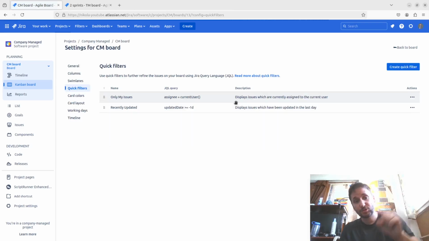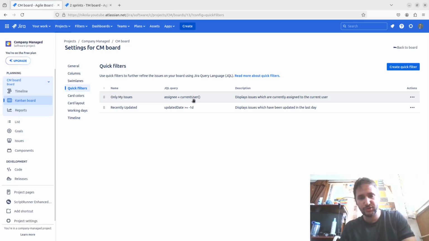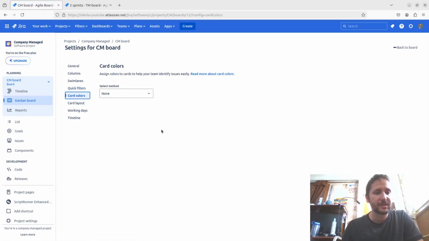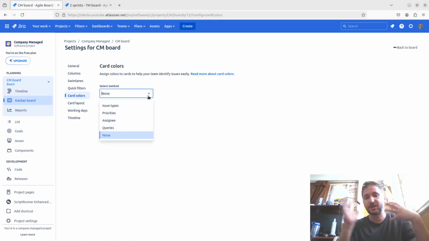And as we saw, the quick filters for only my issues is based where the assignee is the current logged in user. Card colors. So for the card colors, this is actually pretty great in order to distinguish the issues based on different colors.